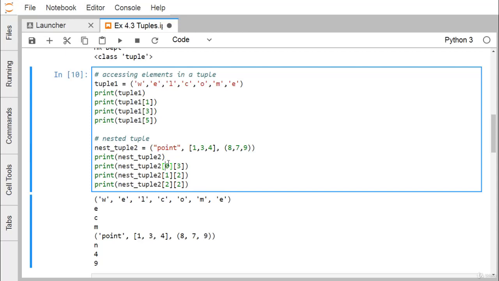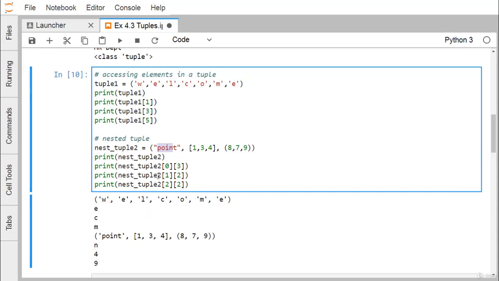Now from the 0th element, you are picking up the third character. So from the 0th element means the 0th index means this one, and from the third character means we're having this one, P at 0th place. So this index is 1, this index is 2, this index is 3. So N will be printed and N has got printed accordingly.